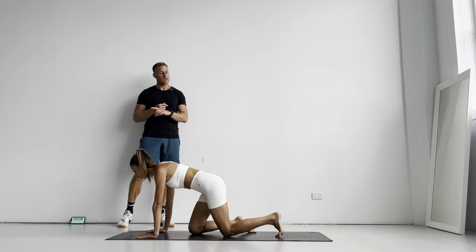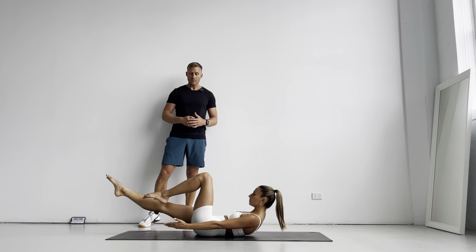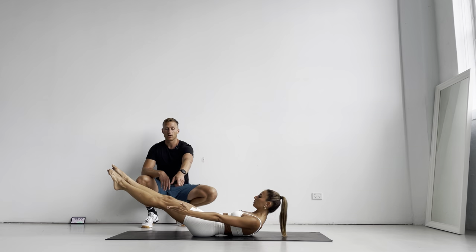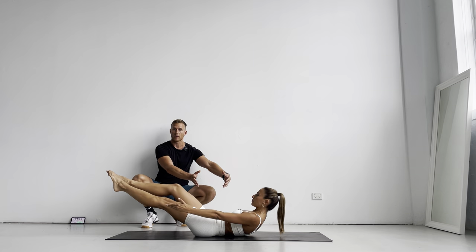Going onto your back, we go into the hollow hold with the kick-outs — we're going to try the harder version first, Dom. This is where both legs are out, one will come in but one will stay out. Put one knee in and then bring the other one back. Now you can see that the foot is further away from the midline. The core is working much harder because of the larger torque force being created there. She's pointing her toes, which is going to help incorporate the quad — really important in this position — as well as the glute. Both muscles there stabilizing the hip, and she's working hard with her core and lower back to stabilize on that end. Super intense exercise.